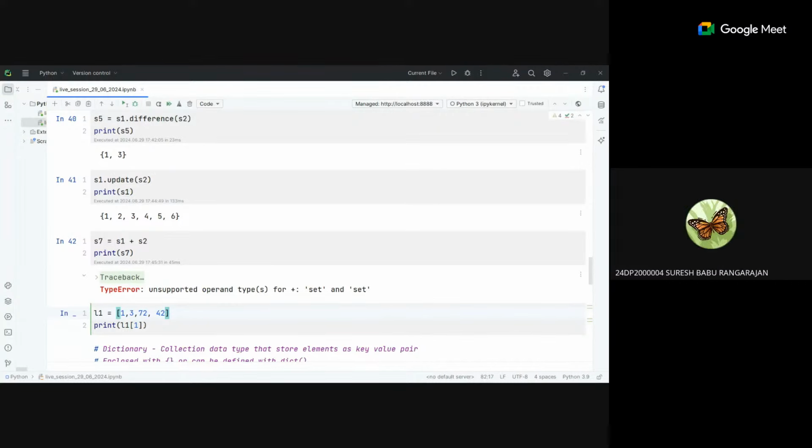If you add a 42, it can be added at this place also. So that basically means ordered and unordered, which means each element is residing at a particular index in case of a list.